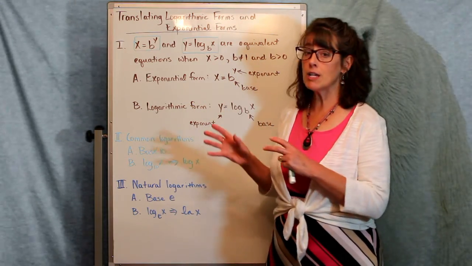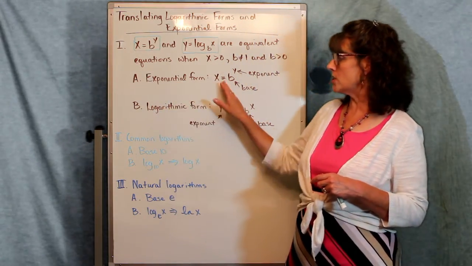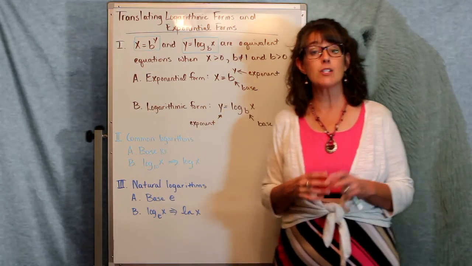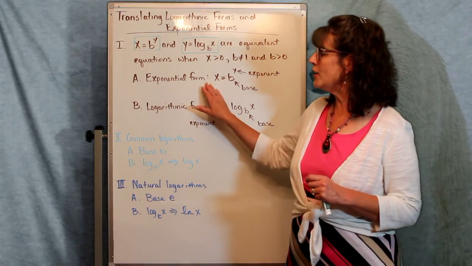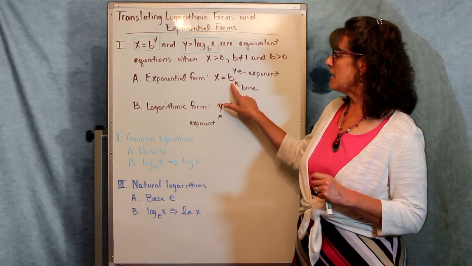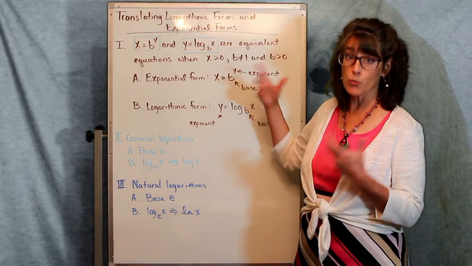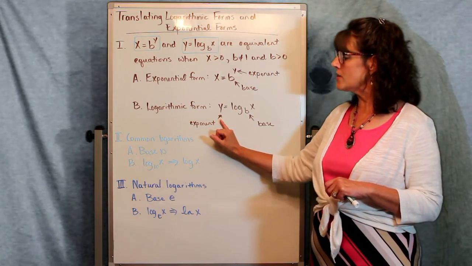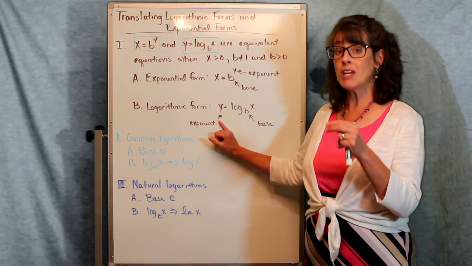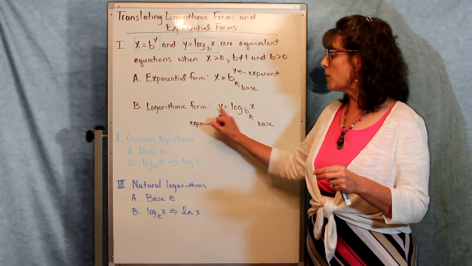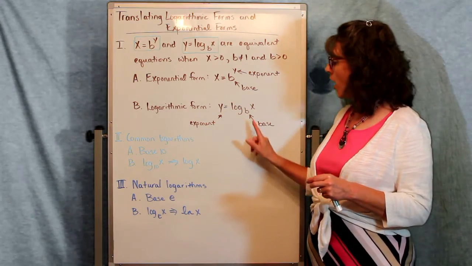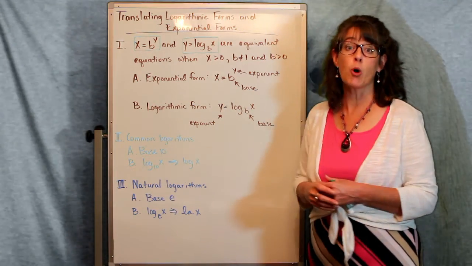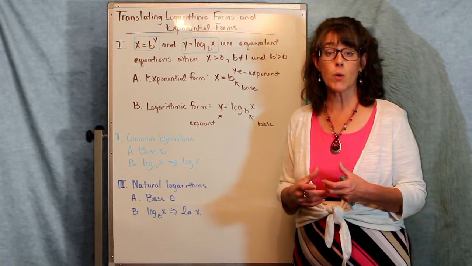So in order to transform from exponential, which is this one, to logarithmic, you have to recognize where your base and your exponent are. In your exponential form, you have your base b and your exponent y written up here. Notice that in logarithmic form, your exponent now slides as its own entity. And so your exponent will equal the log of your base, and out here, this now becomes just a part of your logarithmic equation.